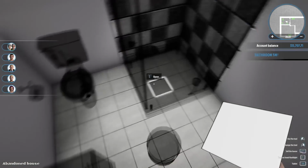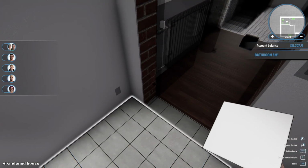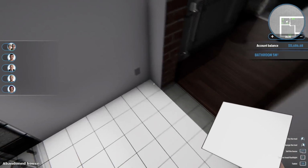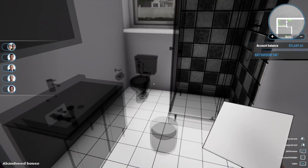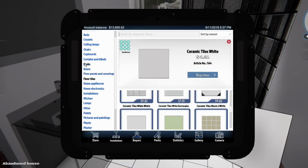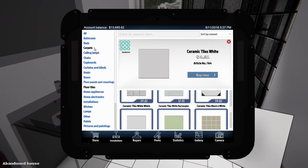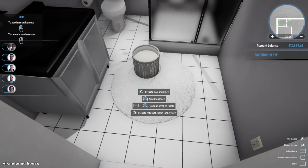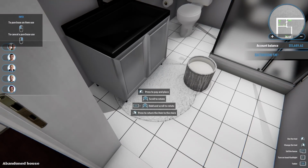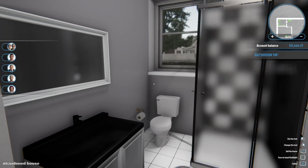All right, let's go here. Okay, I forgot I got to click it and then drag it. I want to drag it like I'm doing Sim stuff and it's not. All right, because that's kind of what was here. And then I think we can do the rug. Where's rugs? I saw it. Carpets? Okay, here we go. I think we could do this little round carpet, probably a white one, and stick that right here maybe. Alrighty, and I think we're good.